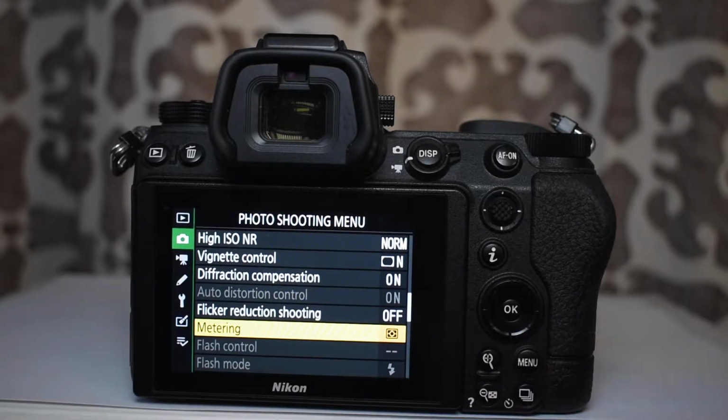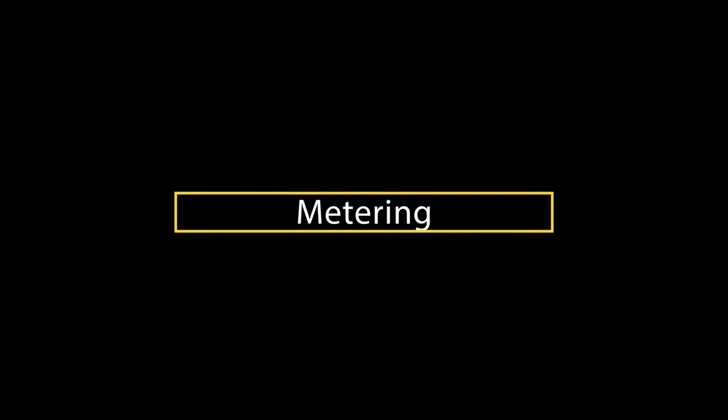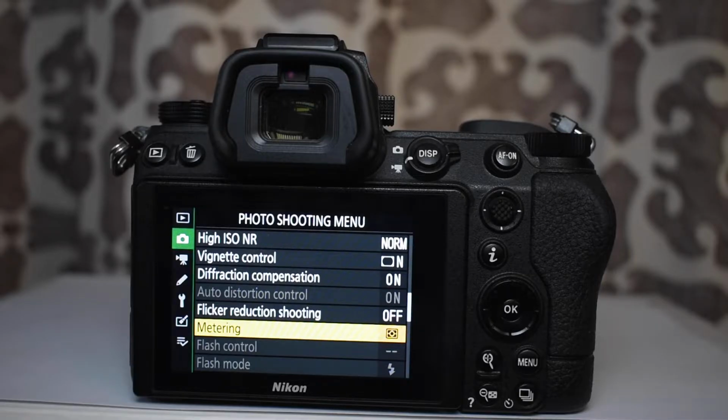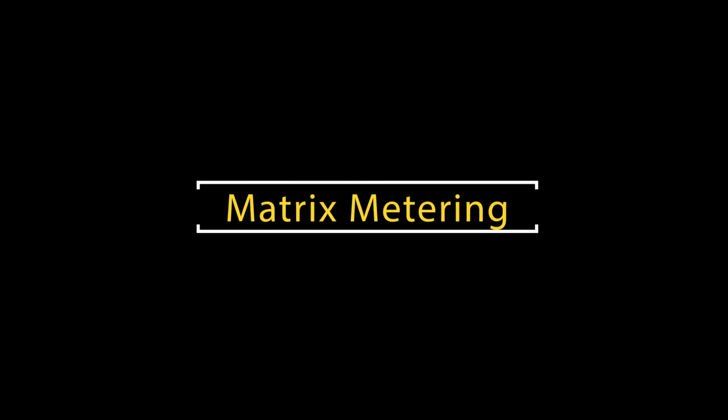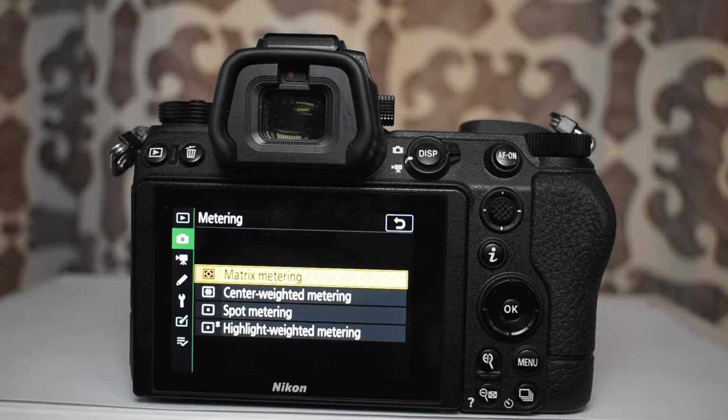Now let's look at the metering options. The Nikon Z7ii has several light metering options. These allow you to choose one most suited for your shots. Let's see these options. First is the matrix metering. This uses the entire scene and scientifically analyzes it and chooses the exposure that it sees fit to expose the entire scene. This provides results close to that seen by the naked eye.